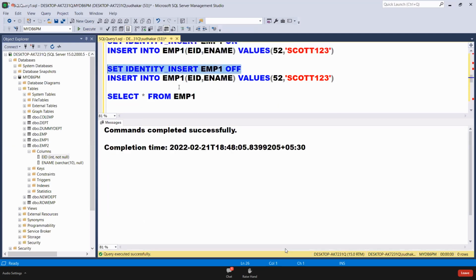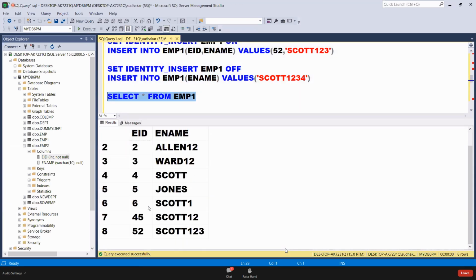Now after that, the user cannot, so the system will take the responsibility. And now I can check out the Scott 1, 2, okay, 4 I was given. So 1, 2, 4, 1, 2, 3, 4, 5, 6, 7, 8, 9. Okay, no problem. So when I'm giving this one, what happened, can you tell me guys here? Can you tell me in my table? Where did identity stop as per the sequence? So 6 is the last identity here.